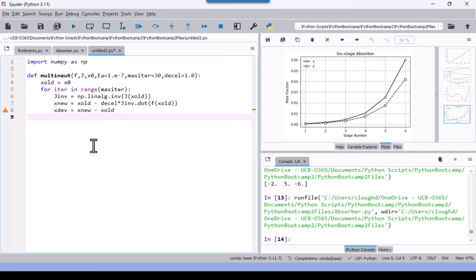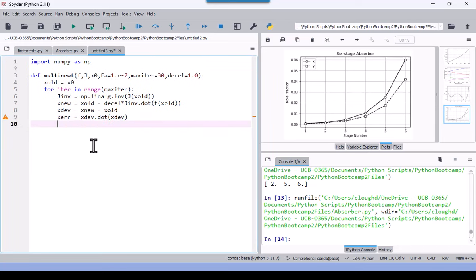And the way we do that is we have a sum of squares calculation of xDEV dot xDEV. Now what that does, that essentially does xDEV transpose times xDEV. It's the sum of the squares of the deviations. Or also, in linear algebra terms, it's called an inner product.